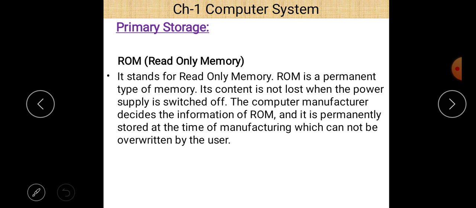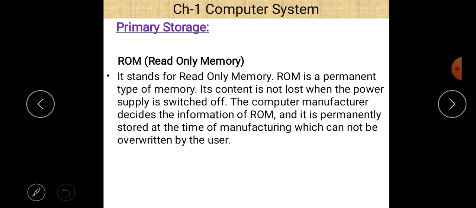Next is ROM. As the name suggests, read only memory. In random access memory, when we talk about access of a memory, it simply means read and write operation. There are only two operations which can be performed over the memory, and these are read operation and write operation. Read operation means get data from memory, and write means simply give data to memory.